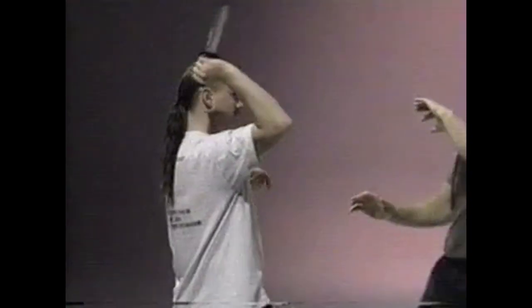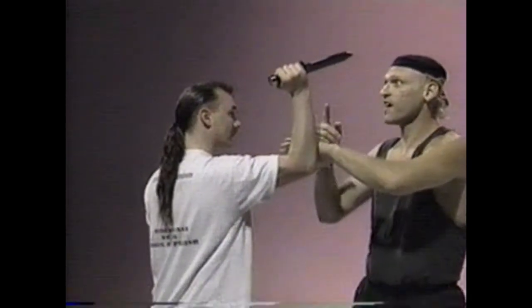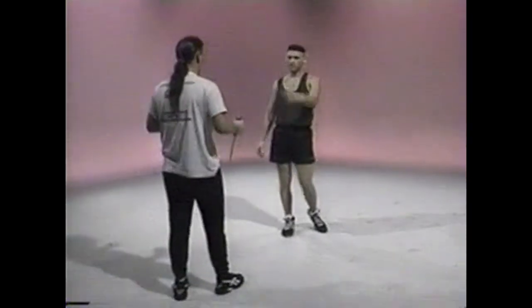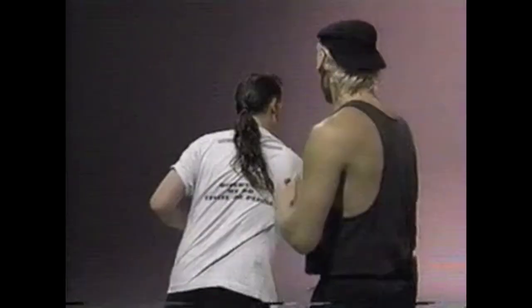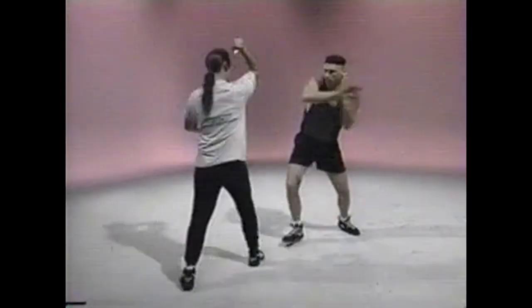That's stupidity. If I miss, see that? You see how close that is to me? If I miss, I'm dead. You don't want to go inside on the knife. You want to go on the outside. So if he's doing this, you're going to go over here. Do that or do the wedge, depending on where he's at.